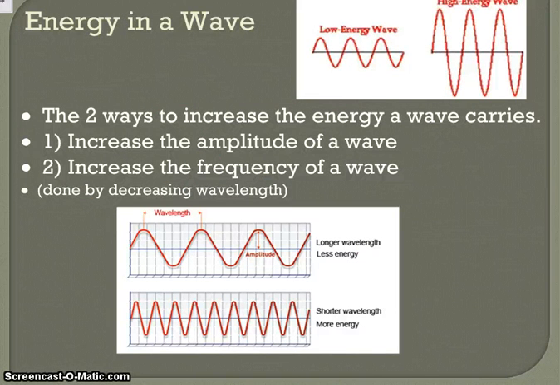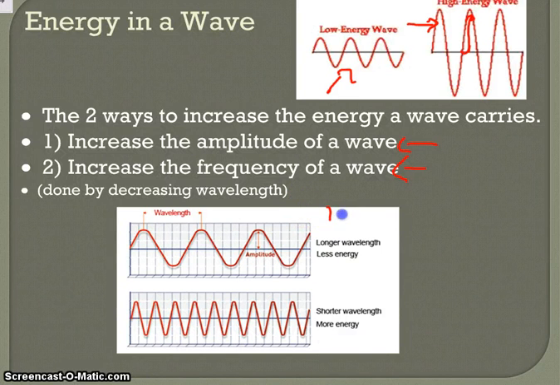If we look at energy in waves, we can kind of look at it two ways. Energy is determined by the amplitude. In other words, the higher the amplitude we see here on our right, because this really steep amplitude here, this has much higher energy when compared to this wave right here, which has a lower amplitude. We can also look at the frequency. And remember, when I say frequency, I mean the number of waves in a matter of time.